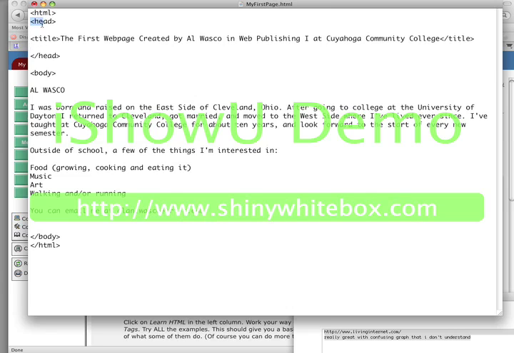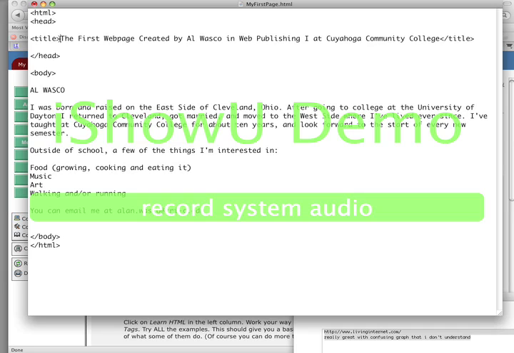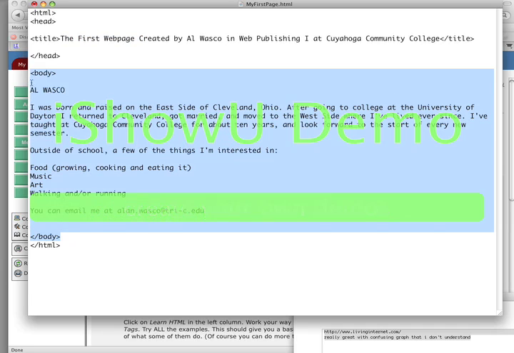Think of it this way. What's in the head of the document is information for the browser. The browser's going to use it. No one else is going to see that information except for the title. That's the only exception. So humans are only going to see the title, and they're going to see it up there in the title bar. Any other information that's in the head is going to be used by the browser to do certain things with the page, to make it do all sorts of good stuff. But the person visiting the web page is never going to see that information. Anything you want them to see has got to be within the body.